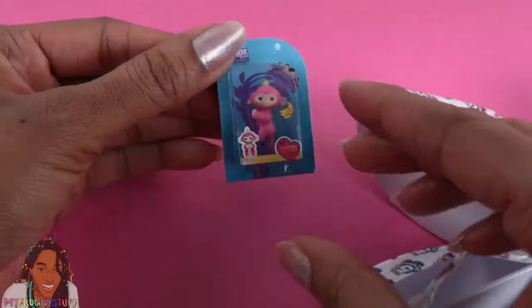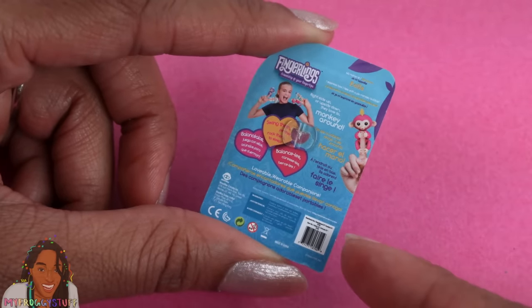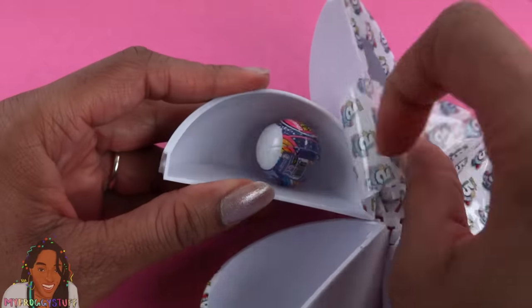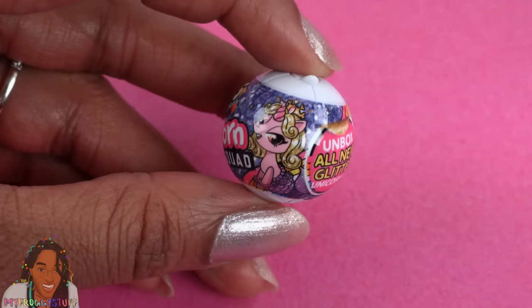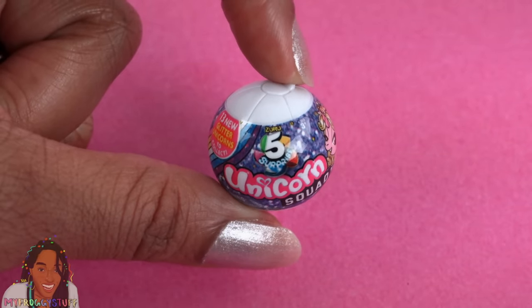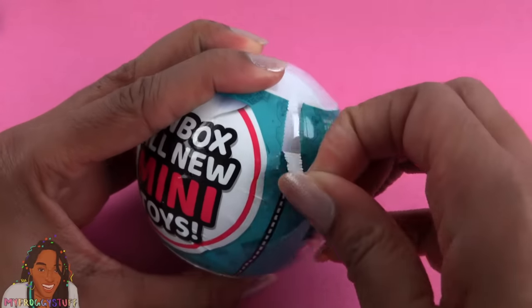Here is a baby monkey fingerling. Pretty cute. And on the back, we have lots of little information, including those so cool barcodes. I really do love all of the detail going into these. And the last surprise for this one is, ooh, Zuru 5 Surprise Unicorn Squad. Now that's pretty cute. It looks just like the little balls, but it doesn't open. But that's okay, because it's gonna look great in the dollhouse. We are opening a total of 9 mini brands, and this is our third one.